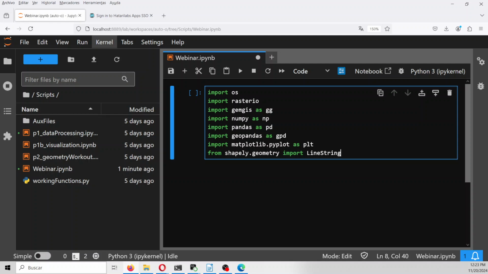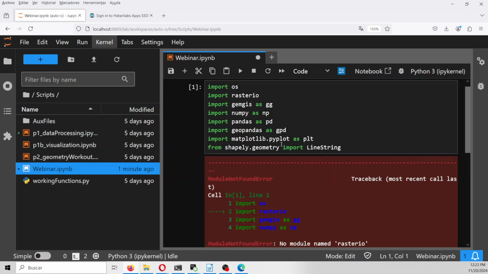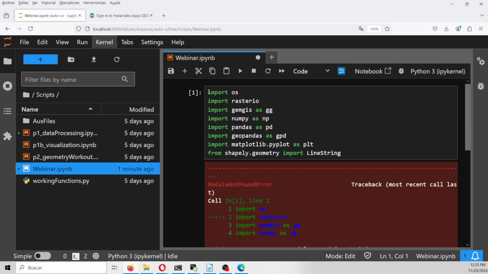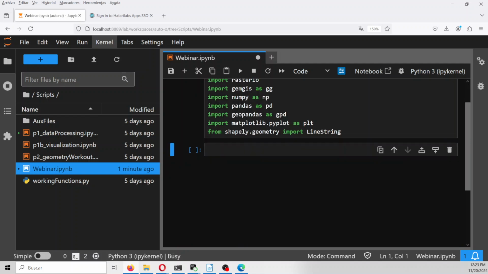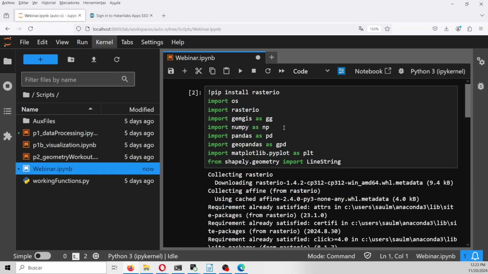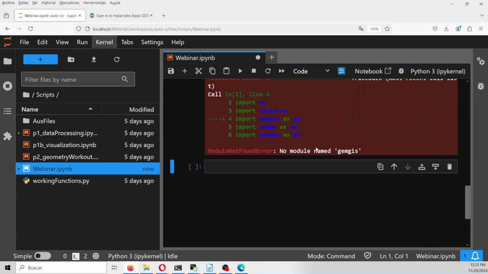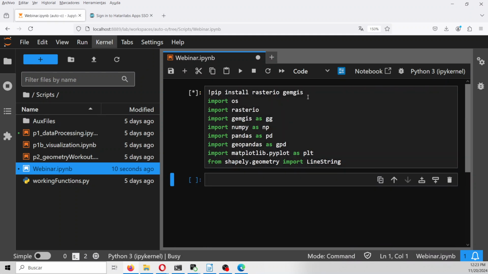It is possible that you don't have some of these packages. For example, here I don't have rasterio, so I have to install it: pip install rasterio. This will install rasterio along with its dependencies. Here I also don't have GemGIS, and maybe geopandas as well.